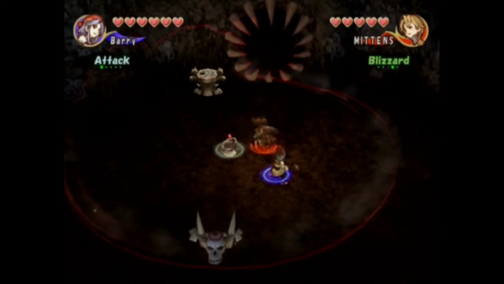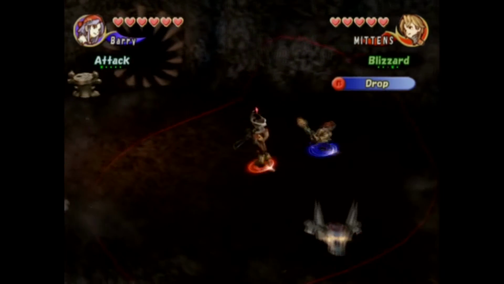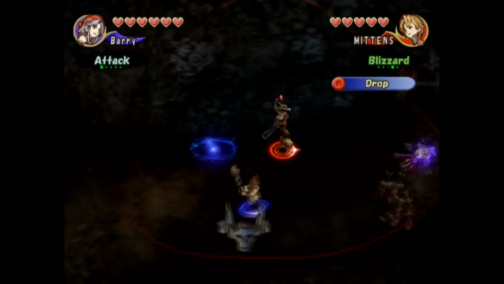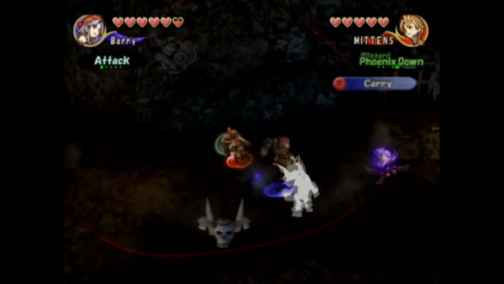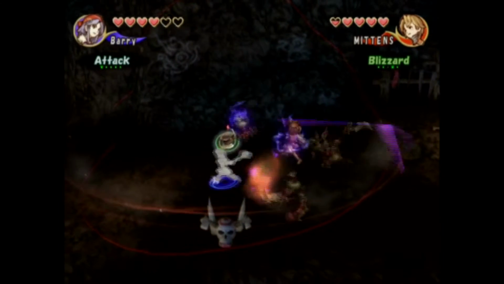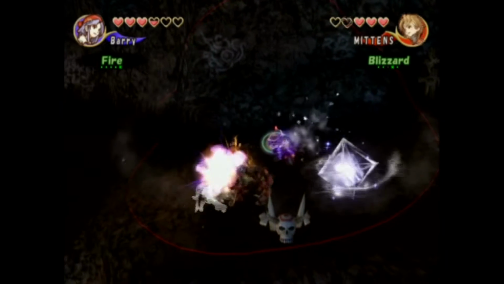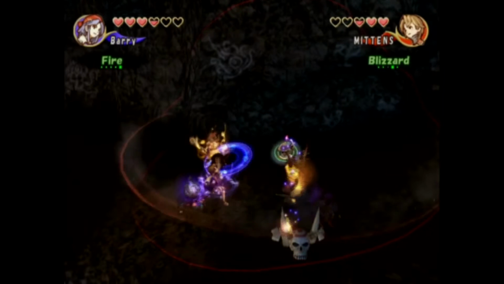There's a bit of a path down to the right. We could go explore. Yeah, why not? Let's go and check it out. Extra chests. There's actually another path. Oh, there we go. That's frozen. Oh. Burn, you bastards.